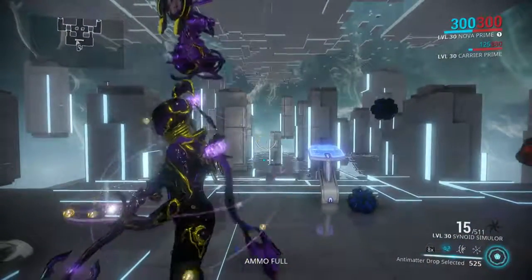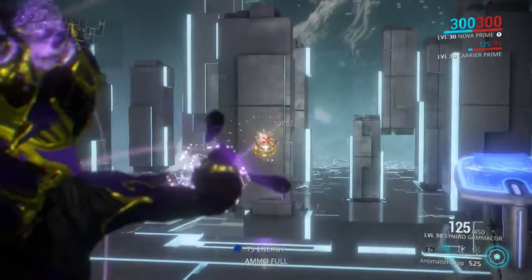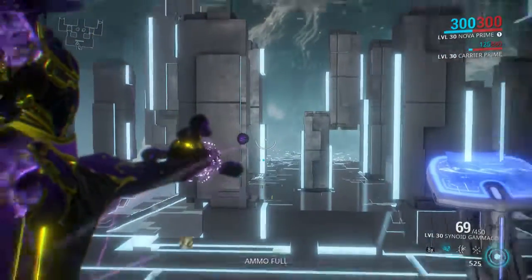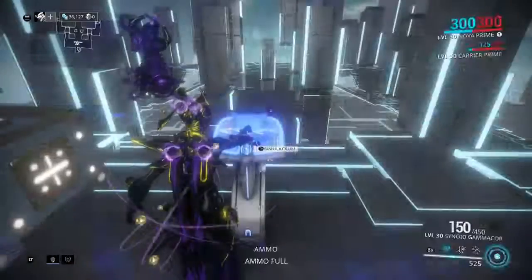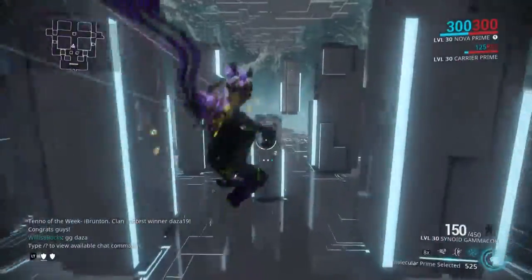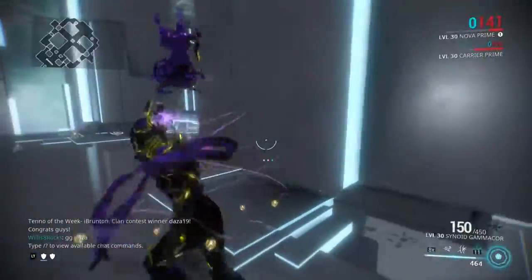We have Antimatter Drop. Now, if you have something that charges this thing, it can be pretty good, I think. It can drop people in one shot. I've seen, like, the Raid Vehek thing. So we're going to show that off. Because chances are they are going to be Molecular Primed. We're going to do that. Oh, shit.